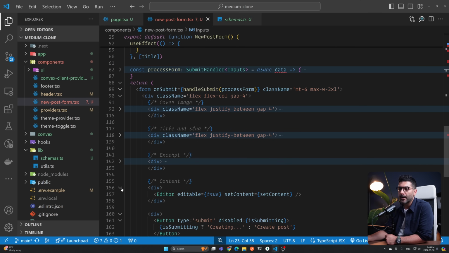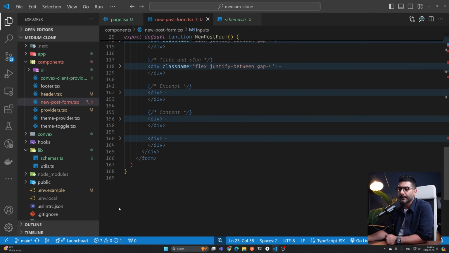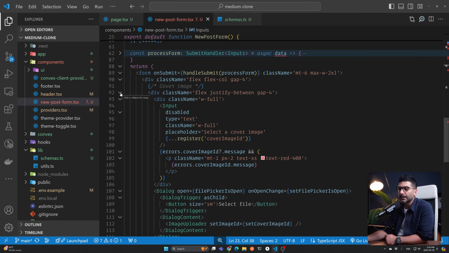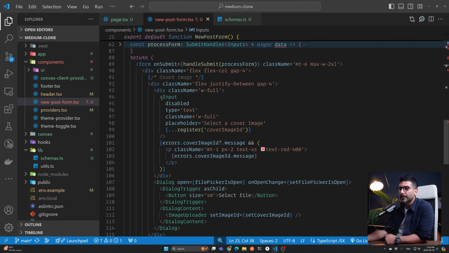So from a high level again, we have the cover image, which is going to get the ID back once we upload this image into our file storage from Convex, which I'm going to show you how we're going to do it.